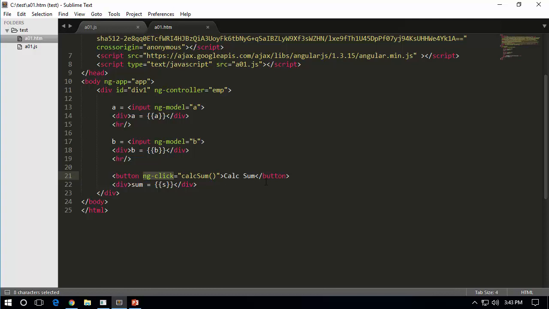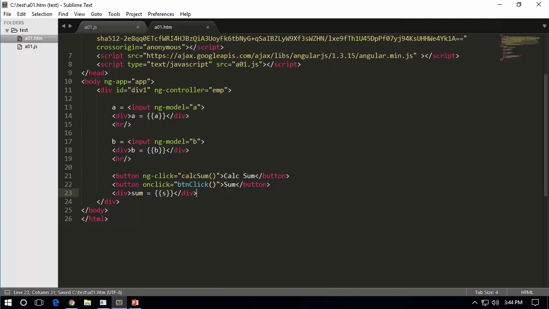So let me define another button, and I would like to call this one just sum. You can place whatever caption you would like, and I would like to define something like this: onclick, button click, and I just want to execute this. And you can see this is a DOM event, and I just would like to execute a DOM function, and this whole part is not related to Angular at all.